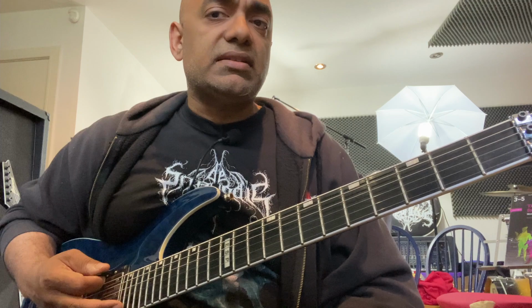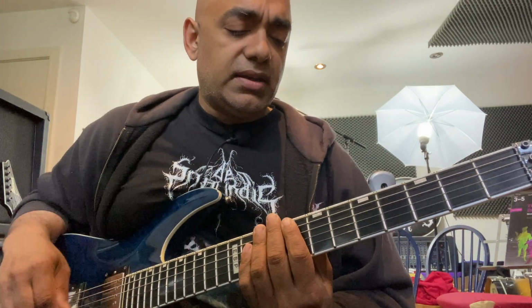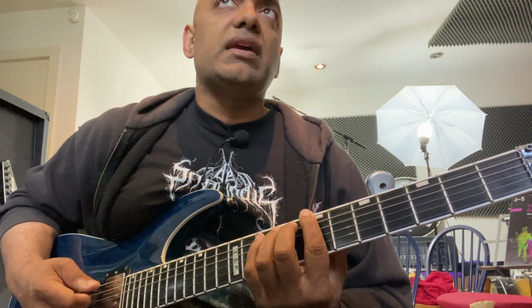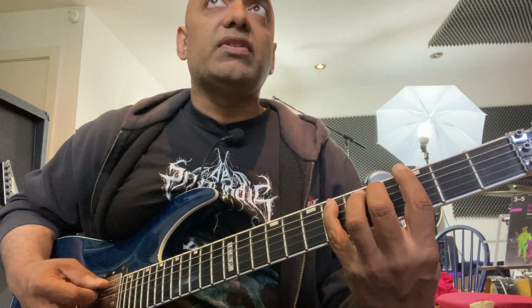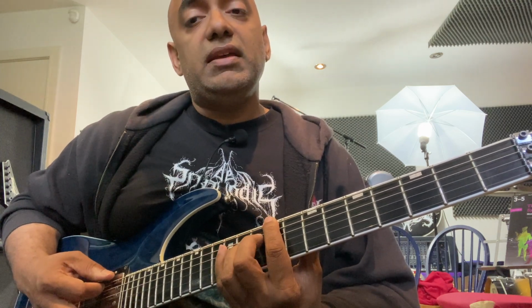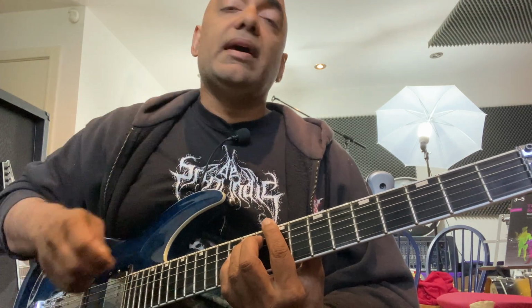So this is the harmony guitar that sits under the higher guitar. So we're starting on the 7th fret of E, and we're going 7 of E, then 10, 9 on the A, and then 10 of E. Then we go down to the 3rd fret of E, and we're going 3 on the E, 6, 5 on the A, and then 6 on the E.